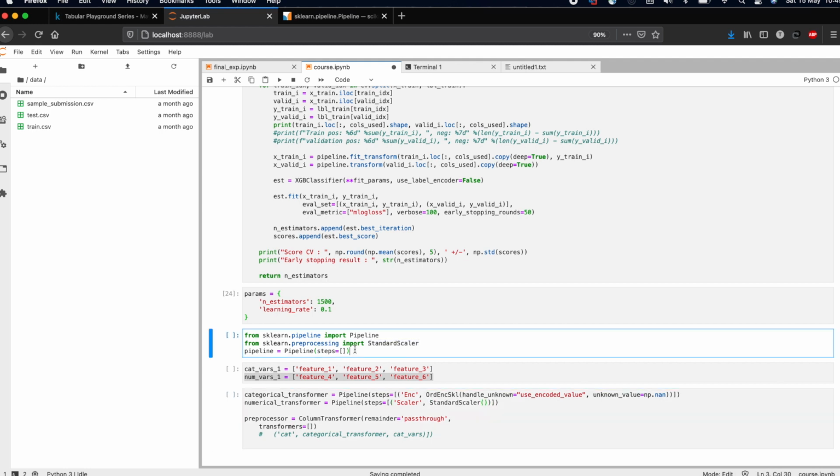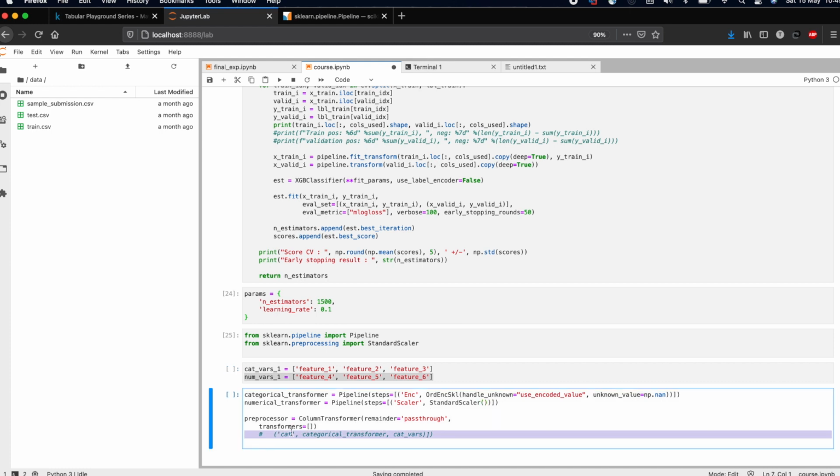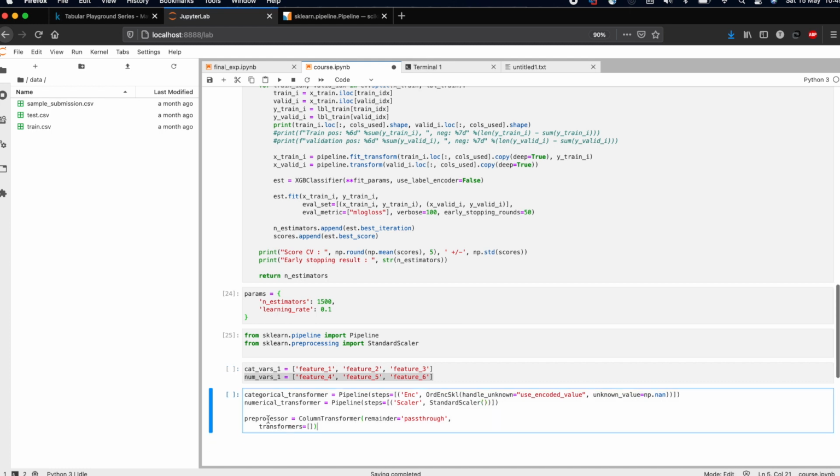Then what I'm going to do here is create a preprocessor. In this preprocessor we have transformers, and in the transformers what you have to do is give the name of that transformer.